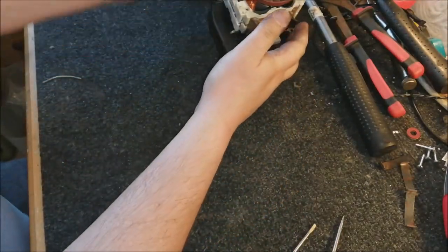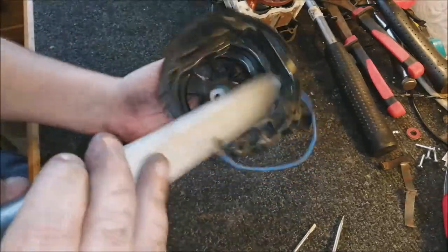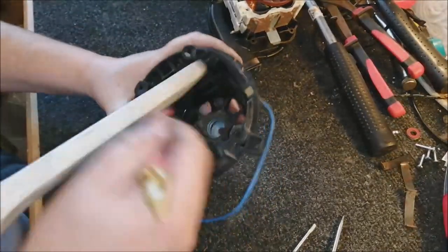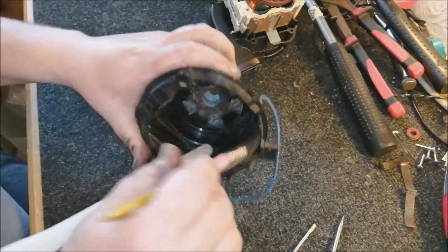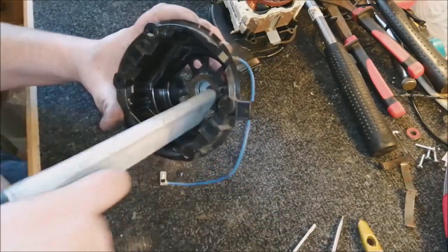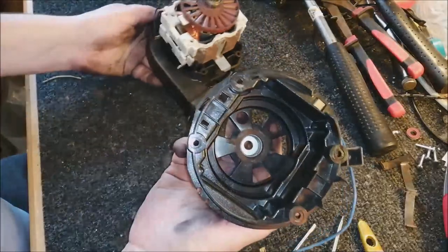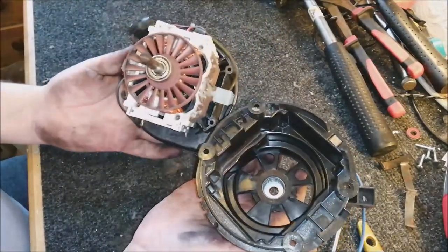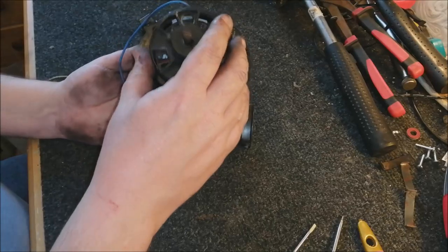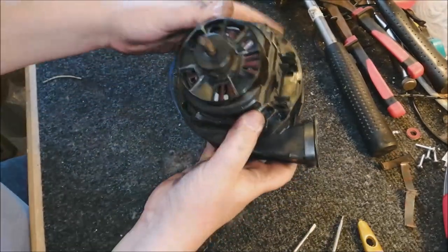Which is good. Oh, do you know what I forgot to do? I forgot to clean this section of the motor. Let's do that quickly. So that's clean, which is good. You'll notice there's a spring in there, and that spring puts tension on the armature and holds it in the correct place. Now we know that it needs to go like this. I'm pretty sure that's the way it goes. So pop it back on, push it together lightly, just make sure everything lines up, which it does. So that's good. Give it a turn.